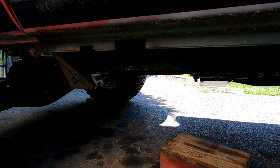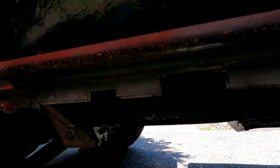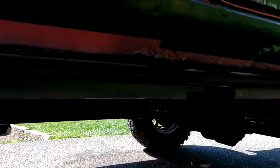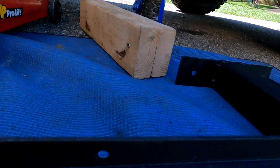Sorry about the fan, the blower there. So there's the pinch seam right there. We're gonna drill a bunch of holes to match up the holes we have here.